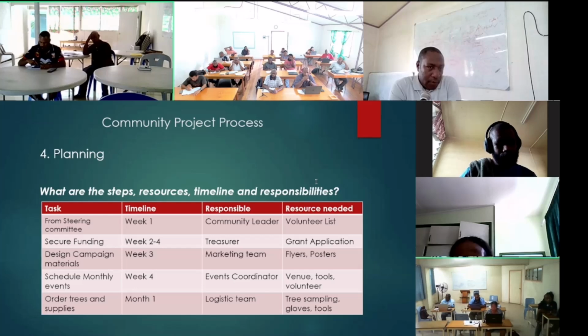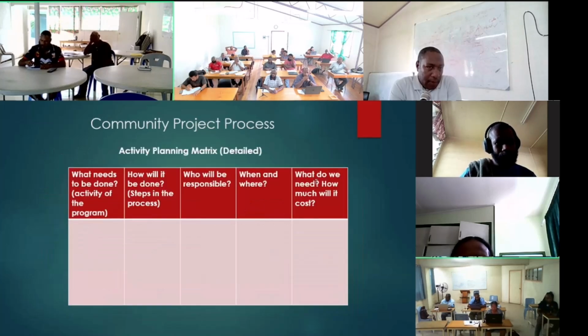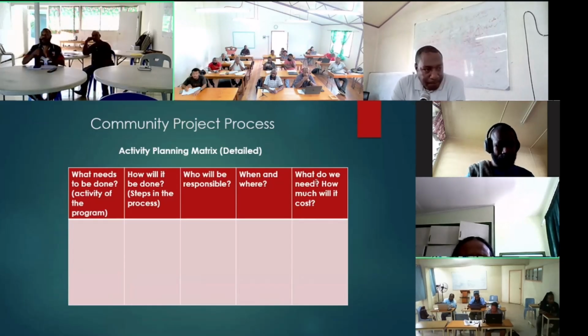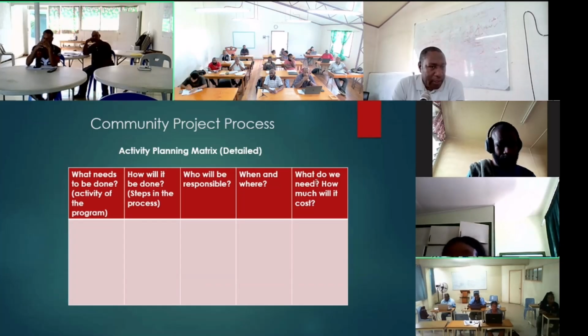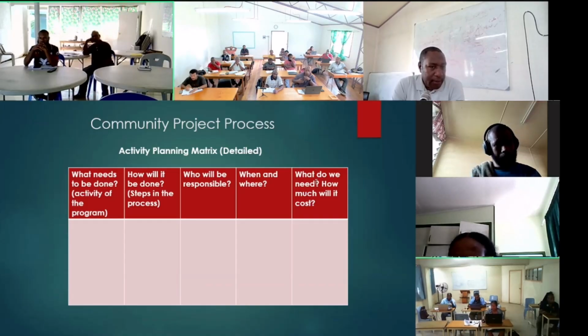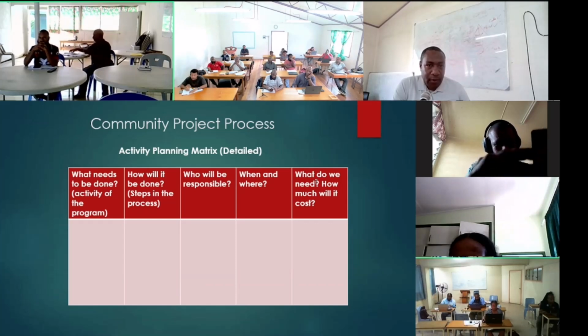And this is the table. And we have 5 columns. The first one is what needs to be done, the activity of the program. The second column is how will it be done, and it focuses on the steps that are involved in the community project cycle.